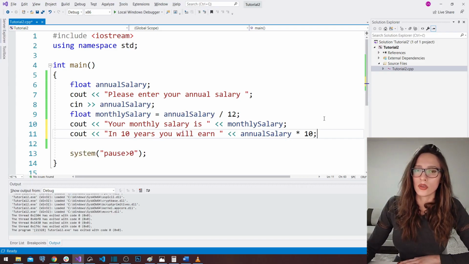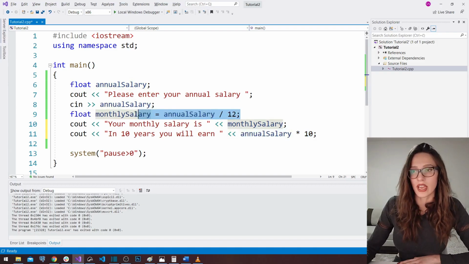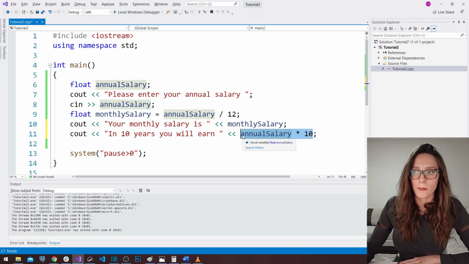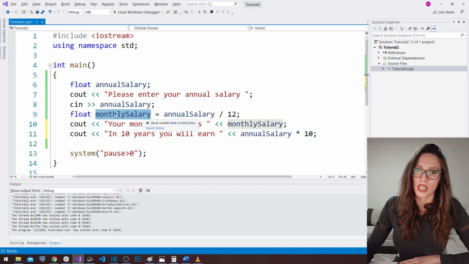And if you do it this way, so if you don't decide to create a variable, then you will not be able to use the result of this expression later in your program. So you don't have a container that holds this 10-year salary, but you have a container that holds annual salary and monthly salary. So each time that you want to write out or do something with your 10-year salary, you will have to write this expression, while if you want to do something with your monthly salary, you have a container that is holding that value directly for you and you can access it.